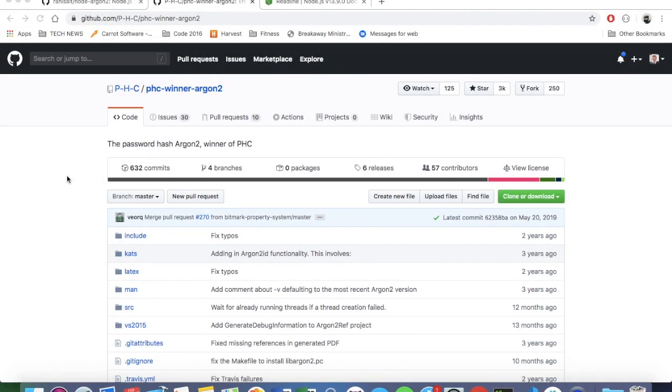Hey, it's Andrew here, and today I want to make a quick video explaining how we can safely and securely hash and store passwords and other sensitive information as web developers. Really quickly, if you don't know what hashing is, it's cryptographically securing some text and performing a one-way transformation on it in order to provide security in case anyone gets access to your database or wherever you're storing your data.